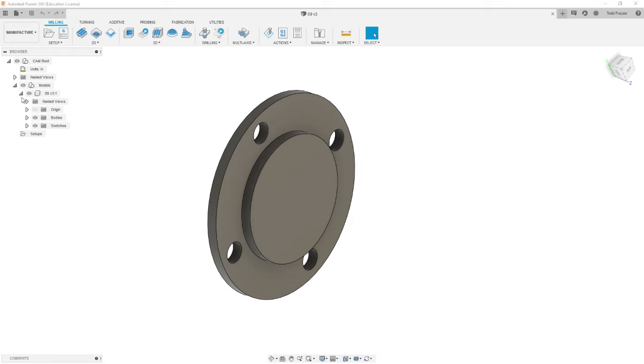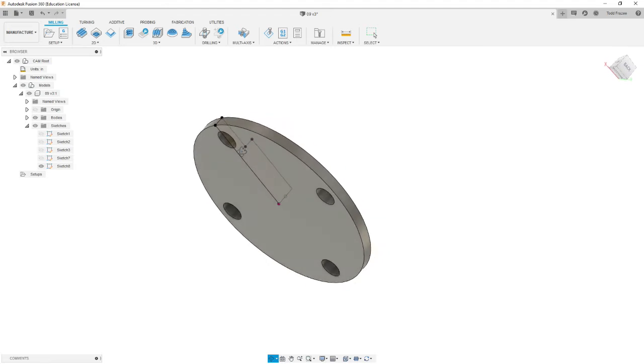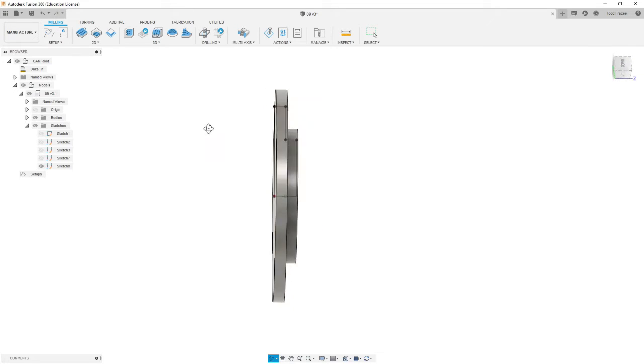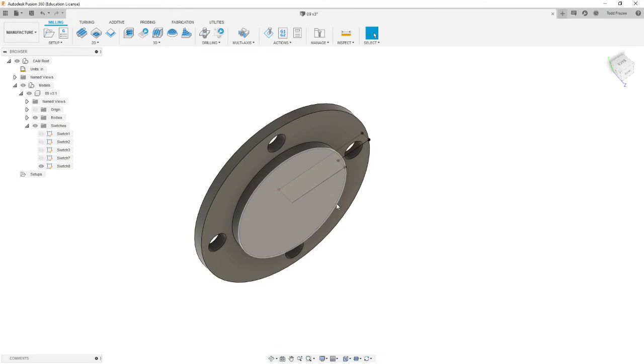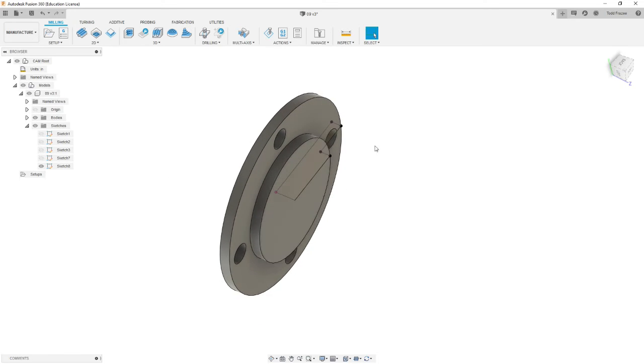If you open from the browser, models, then the model, and then down to sketches, if you revolved your model, you should have a sketch that looks somewhat like this. And if you don't, again, go to my help video that'll help you generate a sketch that appears like this. We need it visible in the machining package. So if you have a sketch that you can enable and make visible like I just did, we'll go ahead and proceed.